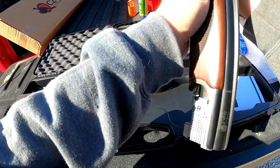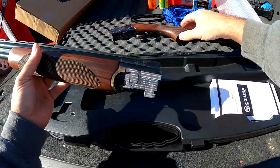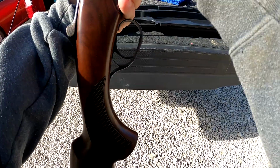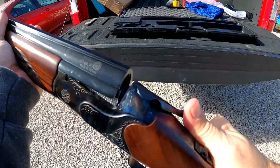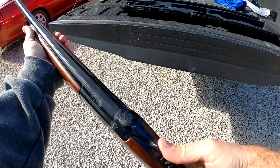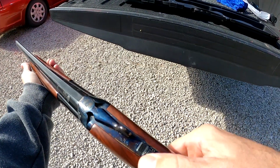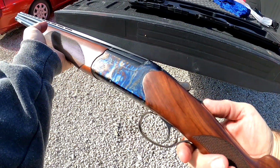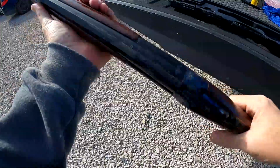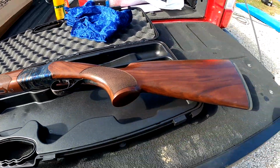CZ USA, Kansas City, Kansas. This is the 20 gauge model. These are Turkish guns, of course. She's a little stiff, being brand new. Well, I'm gonna get the new gun junk cleaned out of it.